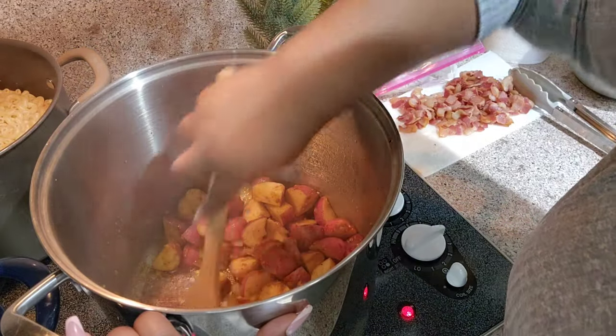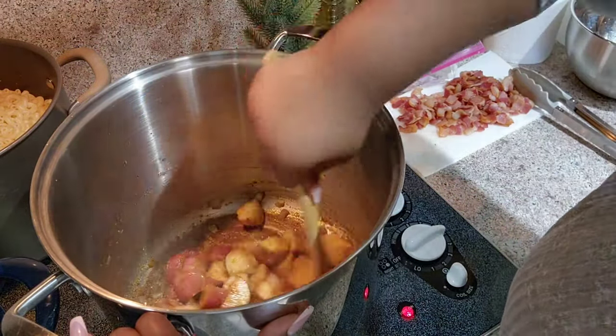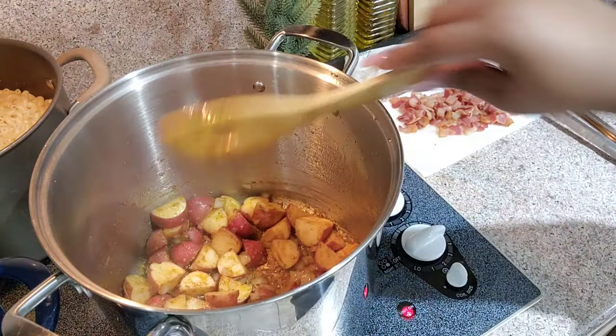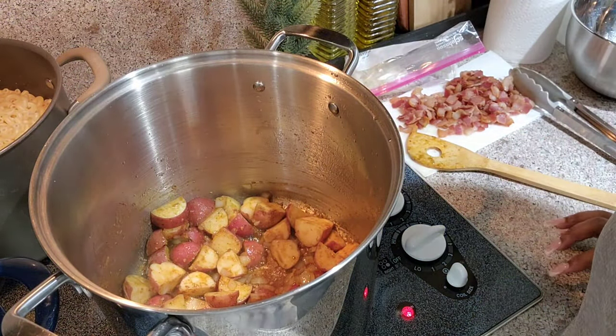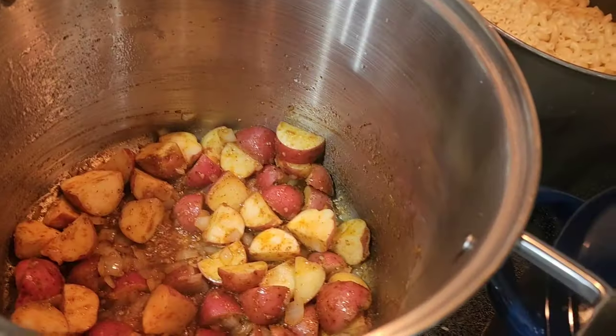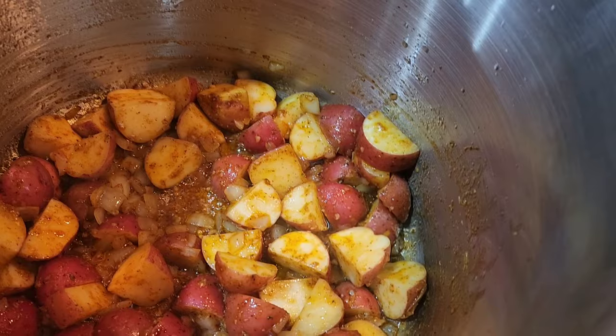Y'all see all that flavor? Woo! So much flavor. Let me make sure y'all can see this real good. Hold on. Okay, there we go. That's a better view.